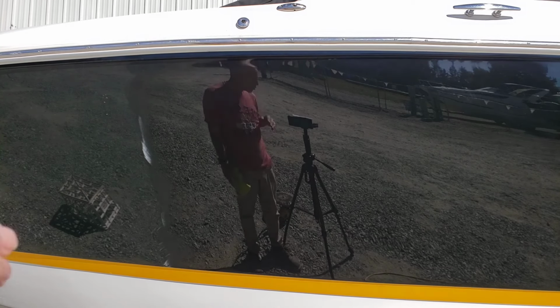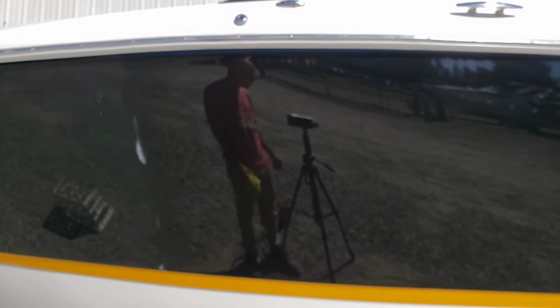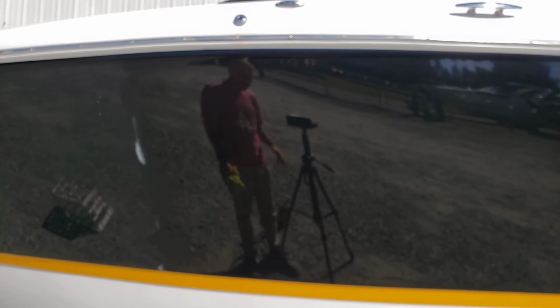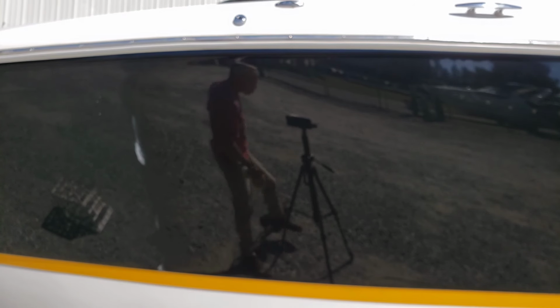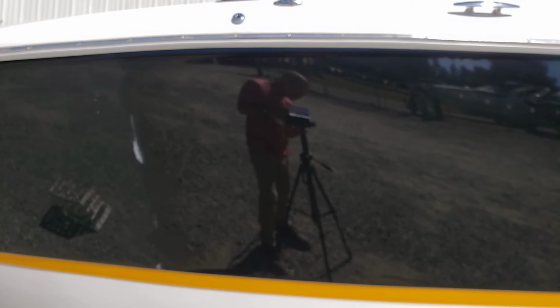So that's why you're hearing some stuff, because I got some 3x5 cards. Actually, you can kind of see them. I got some 3x5 cards posted up on top of the camera to try to keep it quiet, but you are going to hear some flapping. So anyway, moving on. I won't show you the rest of this. I will get up to speed on the Perfected EXAC. So you'll see me in just a moment.